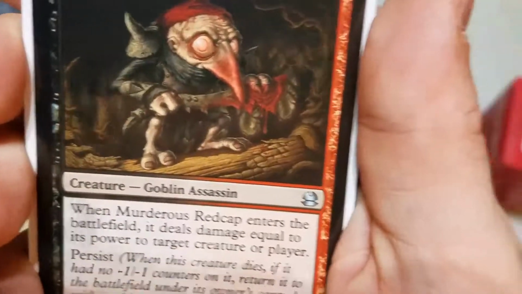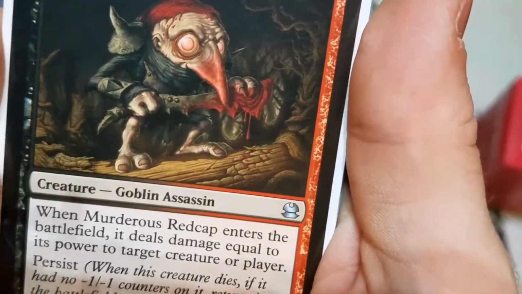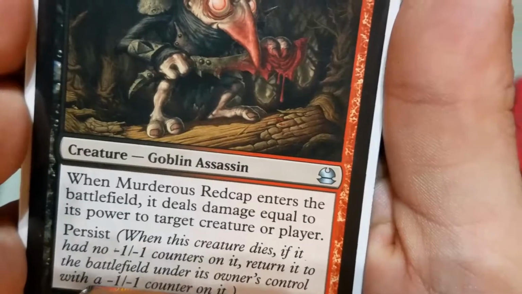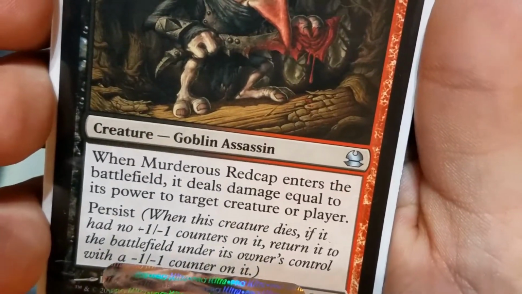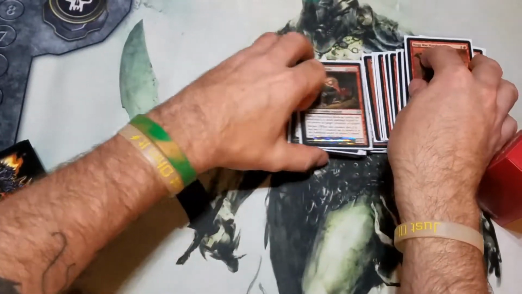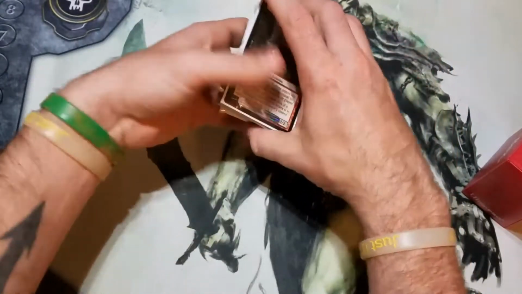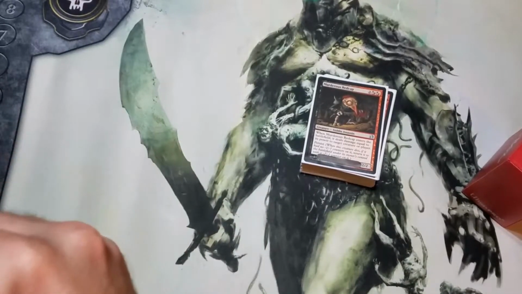Murderous Redcap for 2 and 2 black or 2 red. When it enters the battlefield, it deals damage equal to its power to target creature or player, and it's got Persist, so it comes back with a -1/-1 counter on it, so it becomes a 1/1 when it dies. Cool. I just put these new sleeves on, so that's why the cards are all slipping and sliding. Now that's it for the creature base.